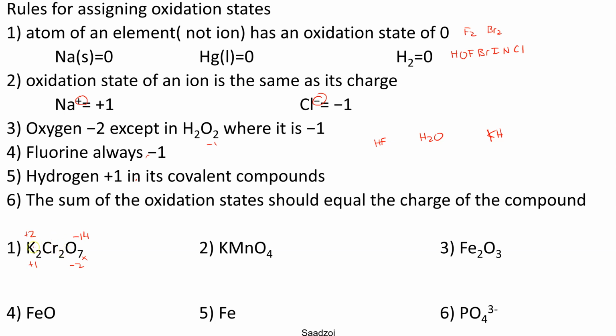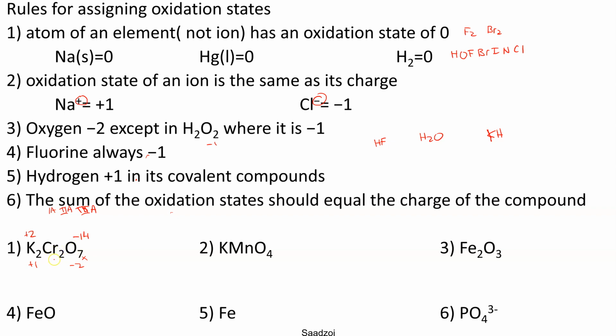Chromium, I skipped over to potassium, and the reason I did that is because I know group 1A, 2A, and 3A have set charges. Those set charges are positive 1 for group 1A, group 2A is always a positive 2, and group 3A is always a positive 3. Because those charges never fluctuate, I can use that to figure out the charge on them when I see them in a compound. Chromium is a transition metal. It's got multiple charges. You don't know which one it is, so leave it for last.